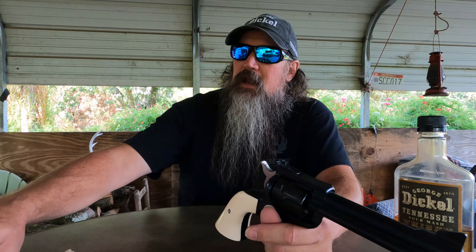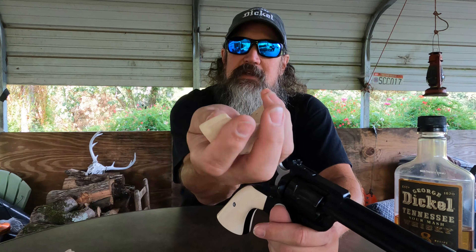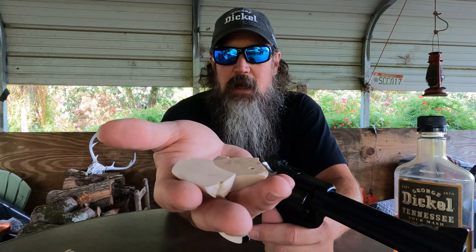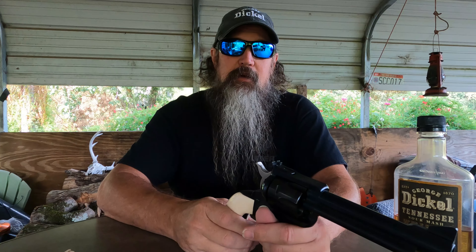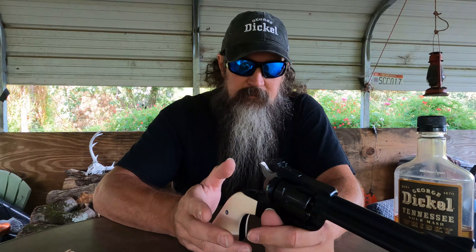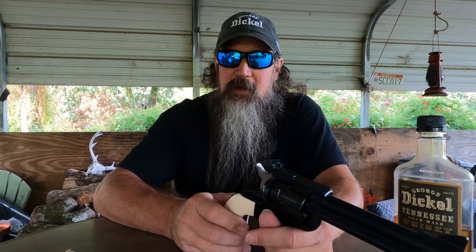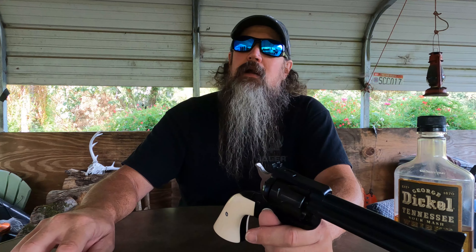I did goof. I'll go ahead and tell you what I had to do before I even show you the grips. You can see these are two pieces. This was a finished grip at one time — it was ready for the ferrule — but because I drilled the hole too small and tried to force the ferrule in just a little bit too much, I broke it. I contacted the man that owns the company, explained my goof, and just wanted to buy one more block of material. He said it was an unusual thing, so apparently he doesn't have much problem with it — it's just somebody like me really goofing it up. He sold me one more block.